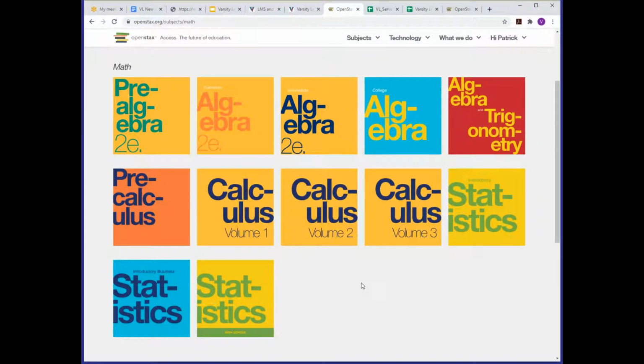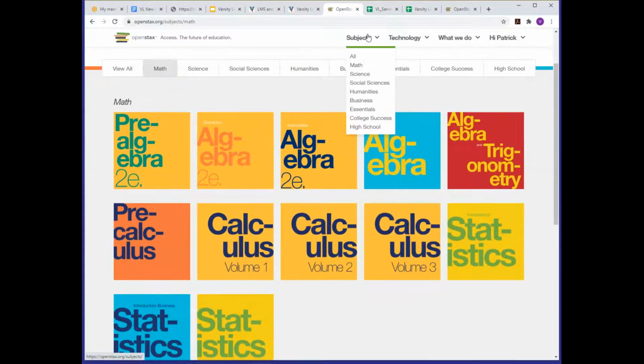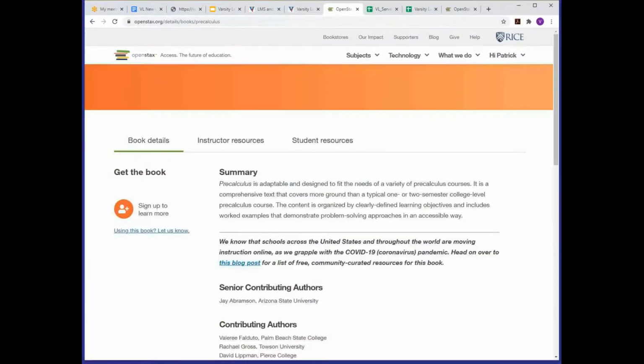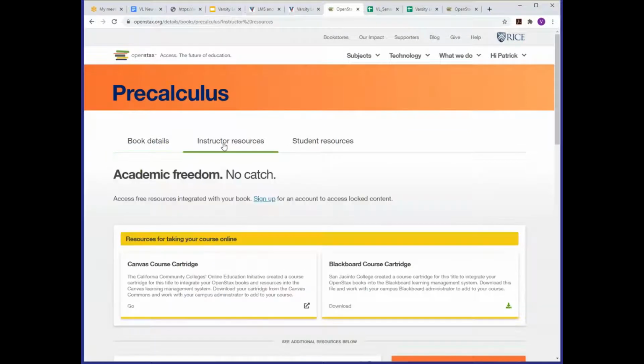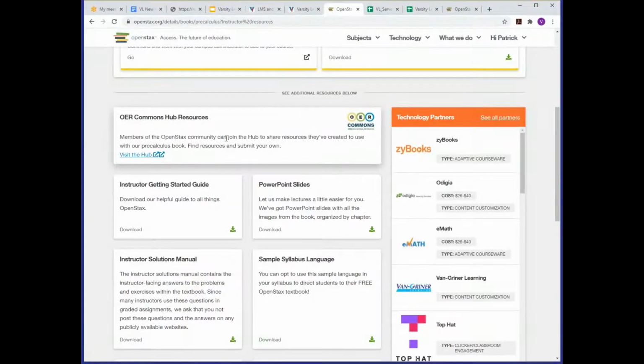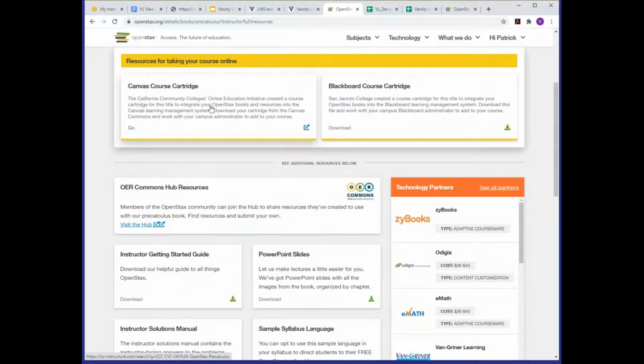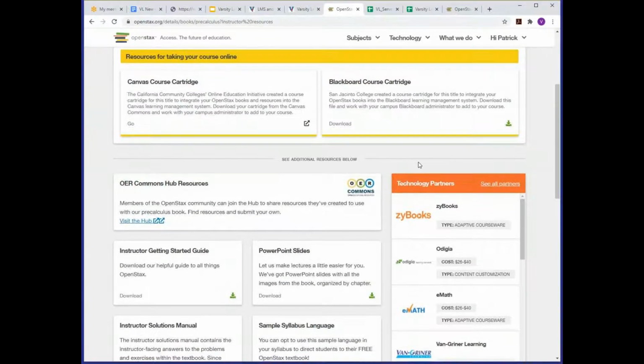So OpenStax, completely free to use, no login required, and we are a partner. So if you click on any of these books, there's instructor resources. You can integrate with some of these other LMSs, Blackboard and Canvas.